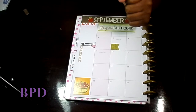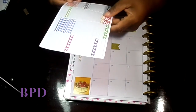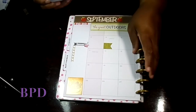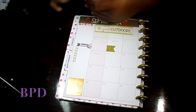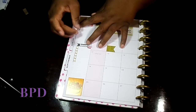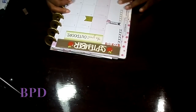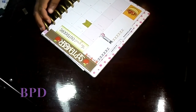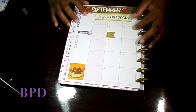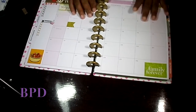There. Okay. Then I need to put a to-do here, but I wonder what kind of to-do. I think I might just put a cray to-do. It's probably so freaking cute to use. Put a cray to-do there. Make sure it's not crooked. Ah, it's cute. Perfect. Okay. So that side is pretty good. These are my weekends.